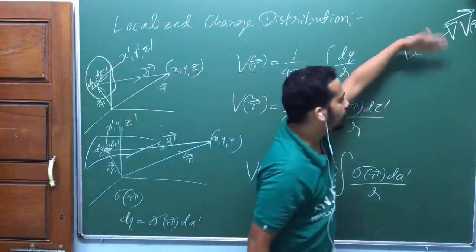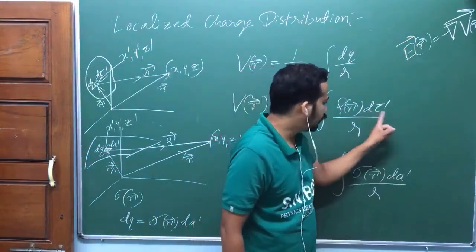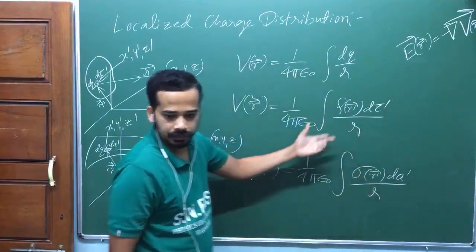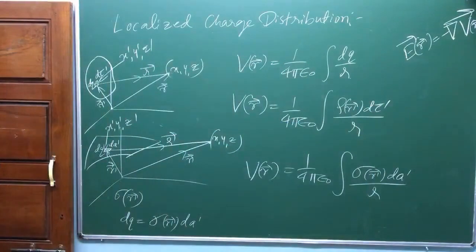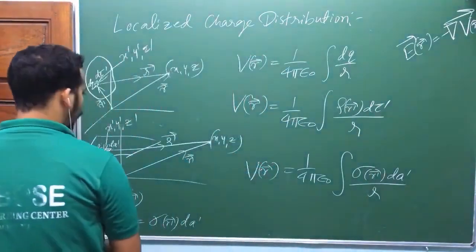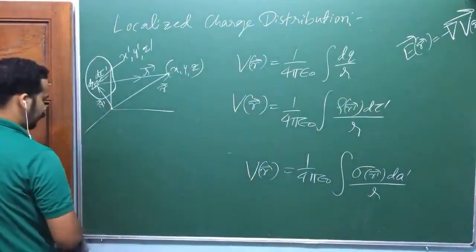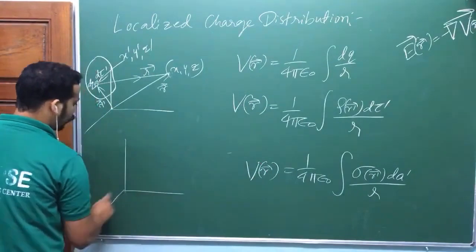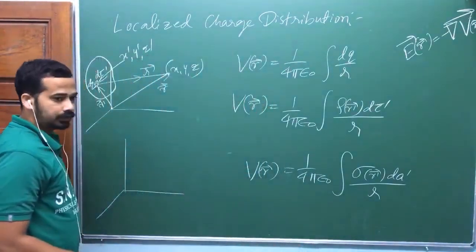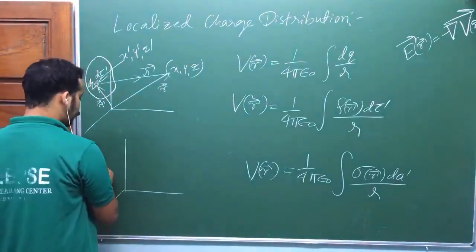This gradient contains dou by dou x, dou by dou y, dou by dou z. So this d tau contains dx prime, dy prime, dz prime. That's the difference, okay? So find that small difference here, okay? Similarly, in case of line charge distribution, I hope you can deal with this one. Remember, this whole thing works for finite charge distribution. Don't take an infinite plane. Don't take an infinite line charge. This whole thing works only for finite charge distribution, okay?